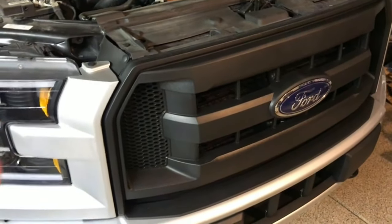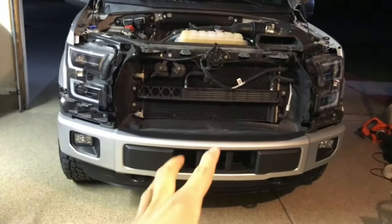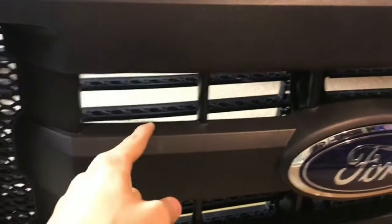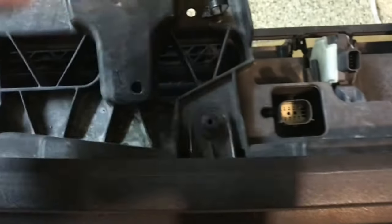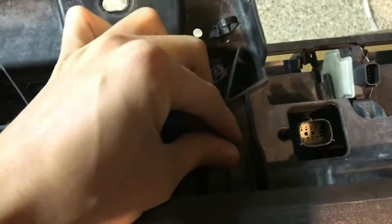You can go ahead and skip right along. Alrighty, so we got this off. The zoom is still throwing me off, but we got the grill off. Now I'm going to show you how to remove the grill vents — I already took one out. We have to take off these — they're like pull pins, similar to push pins. I just got a pair of pliers and pulled it right out. That's how that one came out as well.